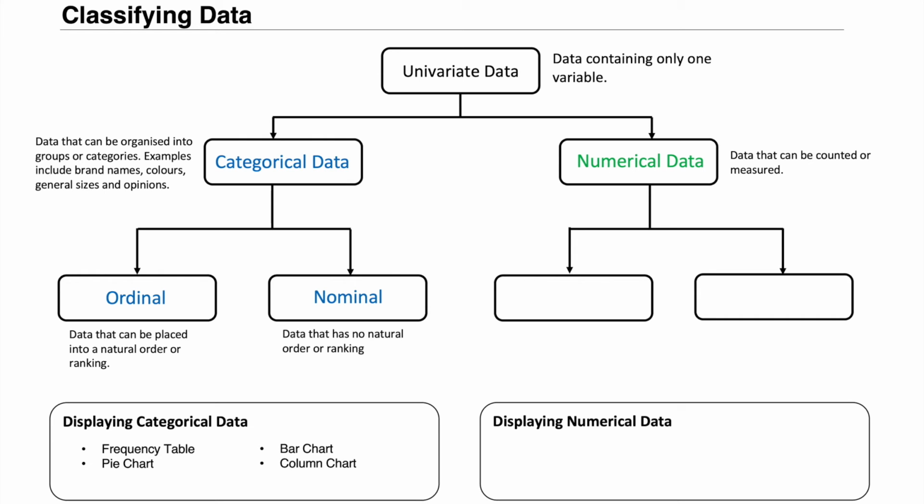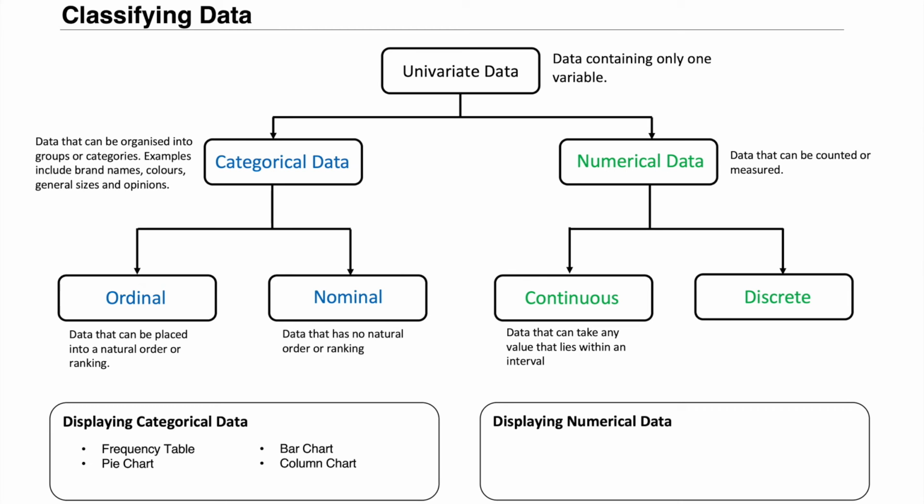Now moving over to numerical data, our two subcategories are going to be continuous, which is data that can lie anywhere along the number line. If we're looking at someone's height, there could be 134.5, there could be 134.6 centimeters. There is no limitation on the numbers that it can be. So when there's no limitation and the number can be anything, it is going to be continuous.